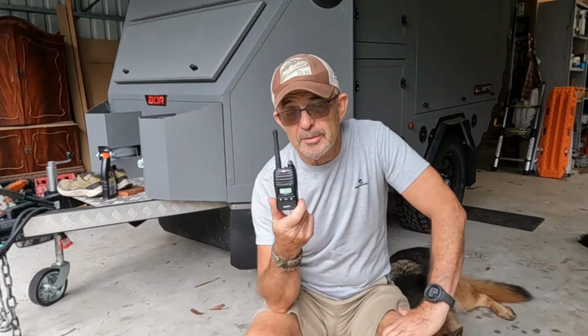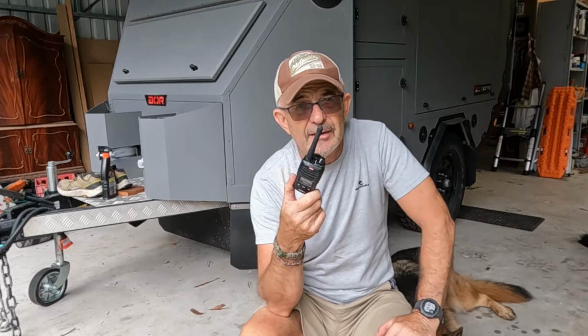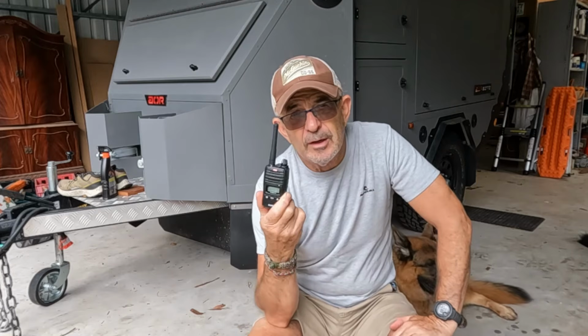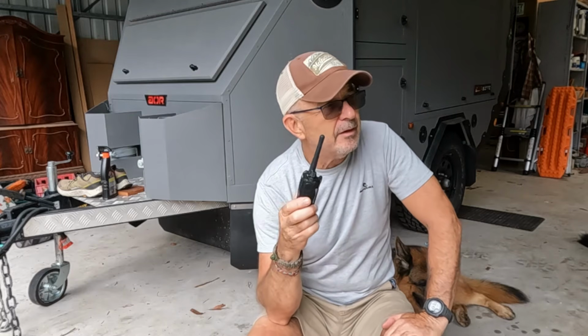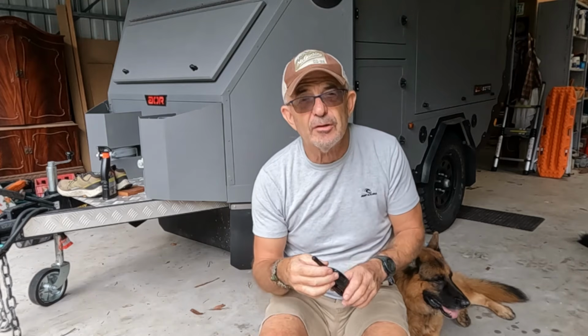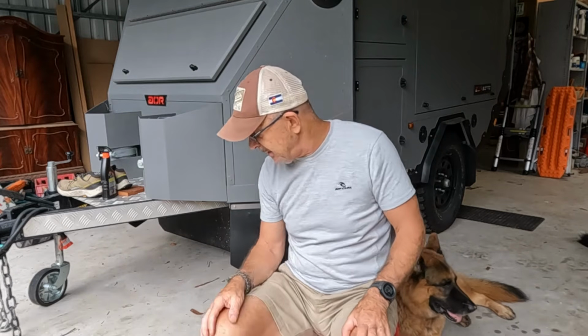Now, it has a couple of purposes. One is it's really good for backing up or trying to get around some tricky stuff or through water. Someone needs to give you a guide. They can talk to you on one of these rather than trying to yell or wave or whatever. The other thing is if someone in your group wants to leave camp and go for a bit of a wander, stick this in their pocket. They can always talk to you on the radio if they get lost or need some help. So not expensive, $100. That's a 2-watter, does the job. I wouldn't rely on it as my main radio, but yeah, it's handy.